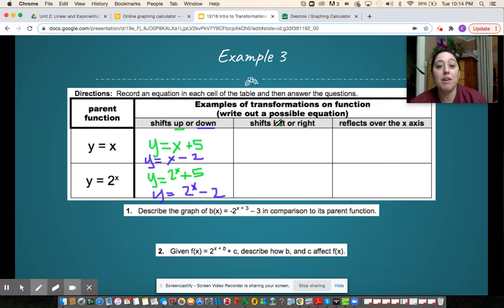Okay, so now if I want to shift it to the left, I'm going to say y equals, and linear is kind of a funky one because if you move it to the left or to the right, it's still pretty much the same graph. Okay, but let's keep it with the x. So again, it's for linear. For other ones, it's a lot more, you know.